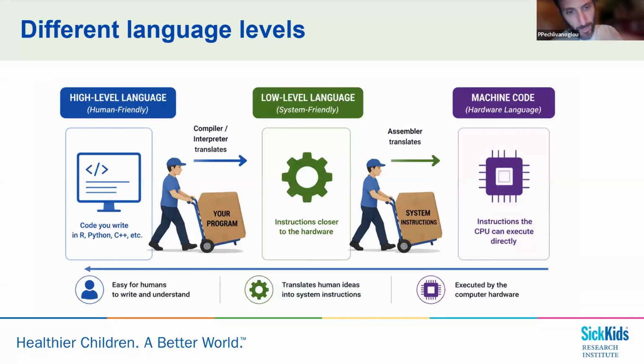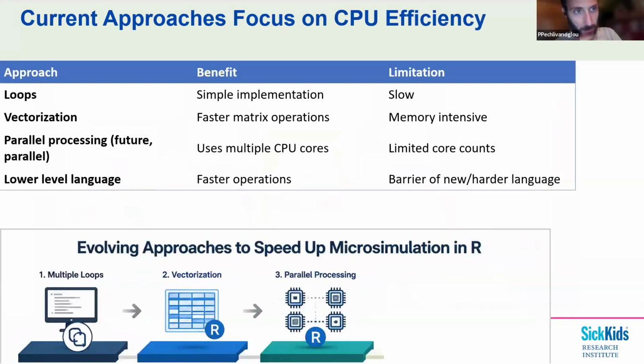And that is going to be one of our efforts, and how we have been doing that in the past has been by avoiding loops as much as we can, because we know that their implementation is rather slow, usually in an R environment, and try to vectorize as much as we can, which allows for faster matrix level operations, less back and forth between R and low level language. They can be memory intensive.